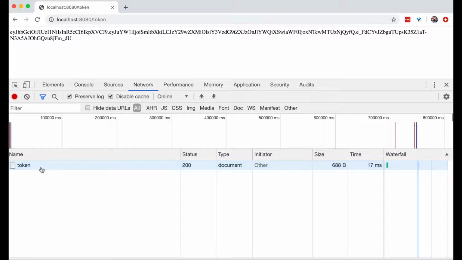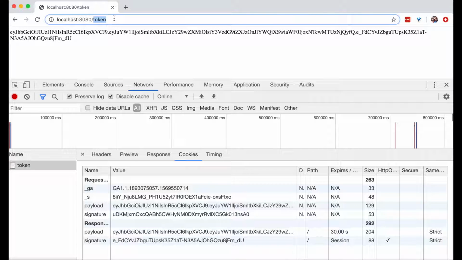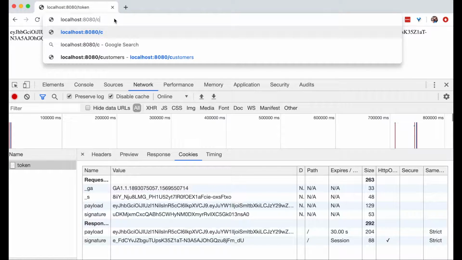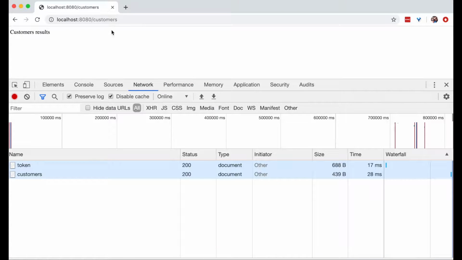So I'm just going to call the token endpoint. We can see our signature and payload here. Now that we have those, we're going to call customers and make a request, and now we can see that we have customer results.